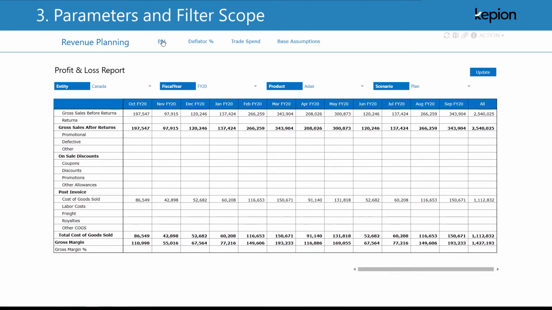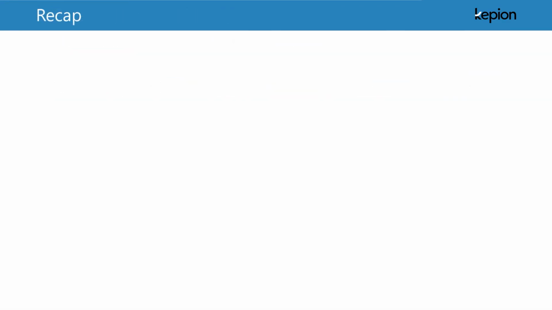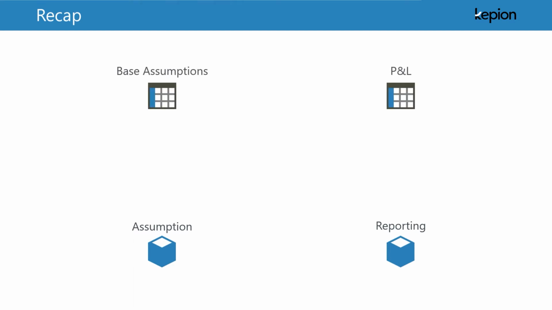Back in the dashboard, let's post some data and ensure that the rule is still calculating correctly. Before we conclude this session, let's take a step back and examine the structure of this process on a high level. First, we have our two models, assumption and reporting. Each of these models also have an associated form so that we can interact with the data. When we enter values in the assumption form and click post, two things happen. First, the values in the model get updated. Second, we trigger the SQL rule linked to the post action.